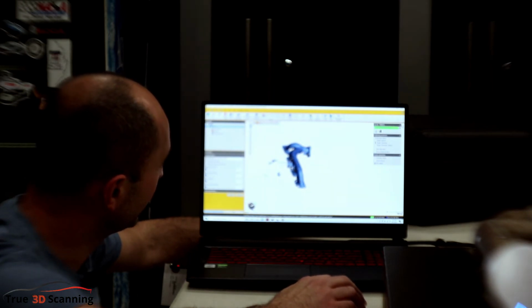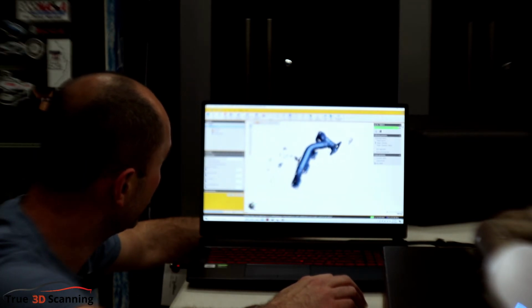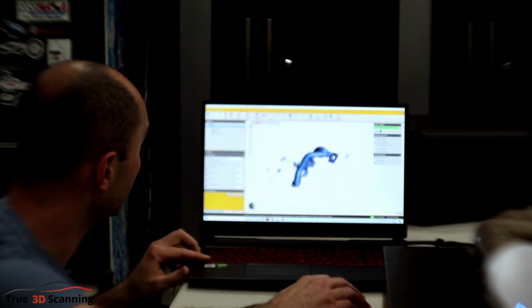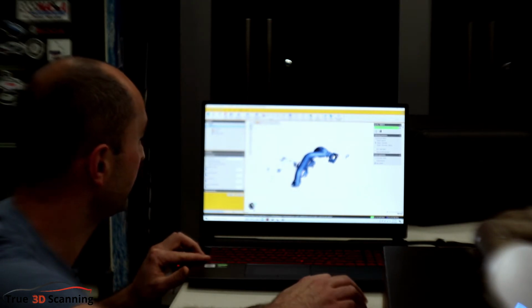See, when it lost the location of the scan, it scanned another part. So it doesn't look good. So we can remove those eventually. Let's do it. This is freeform selection. You can do rectangular, freeform, or different types of selections.